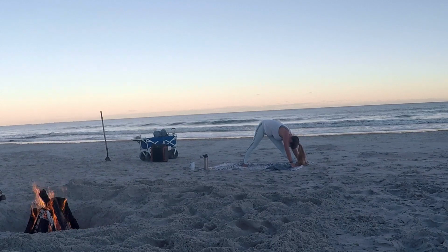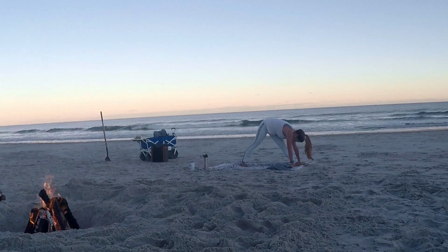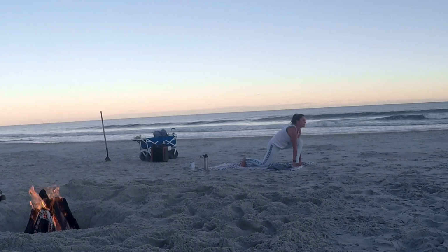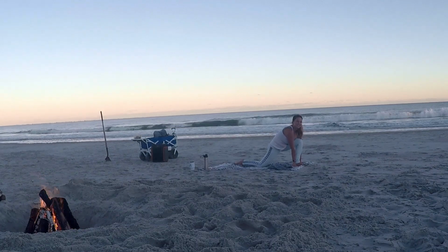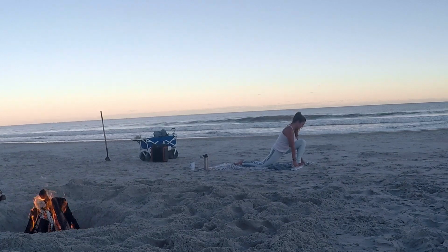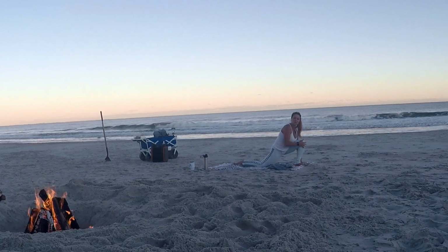One more big deep inhale. Exhale, we're going to turn the back foot onto the toes, and we're going to bend the front knee and drop the back knee, coming into crescent lunge. Let those toes release so that the top of the foot is resting in the sand. And then here, you're going to push those hips forward. Make sure that your front foot is pretty sturdy in the sand so we're not rolling that knee.